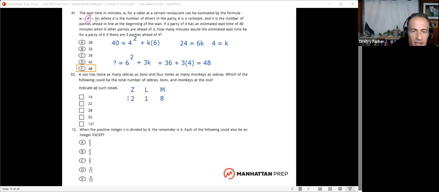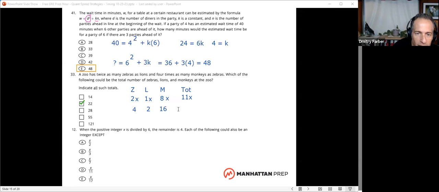But I'd have to recognize that I could have any multiple of this. One way to think about this is that this is an X. For every 1 lion, there are 2 zebras and 8 monkeys. But there could be any multiple of this. A quick way of seeing that would then be say, okay, whatever X is, in other words, whatever the number of lions is, I have 11 times as many animals as that. So if I have 1 lion, I have 2 zebras and 8 monkeys. If I have 2 lions, I have 4 zebras and 16 monkeys. That answer is there, so I know that's a possibility, but it would be kind of a pain to try to make a million cases.